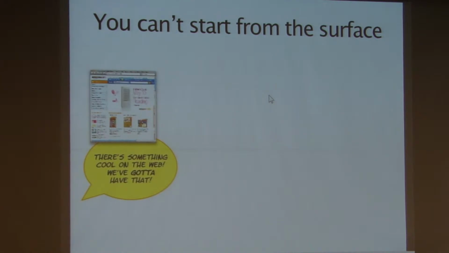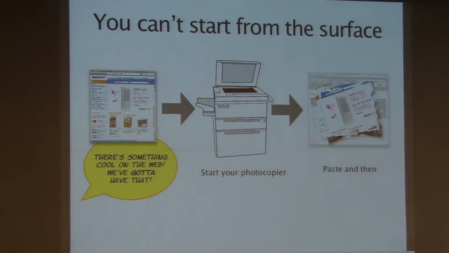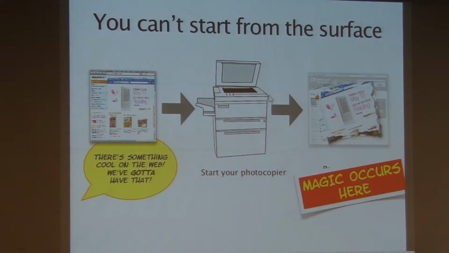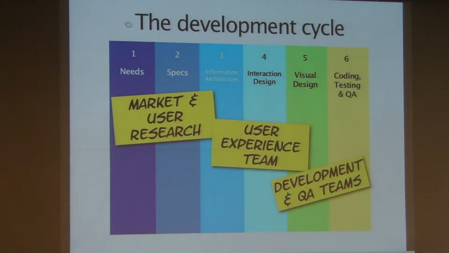So you can't start from the surface. You can't say, oh, there's something cool on the web that we need to have on our website, so you just photocopy it and paste it onto your website. That's not how it works, right? You need to start from underlying needs and do some magic. You need to start from needs and go through this whole process. You can't just get to the end here.